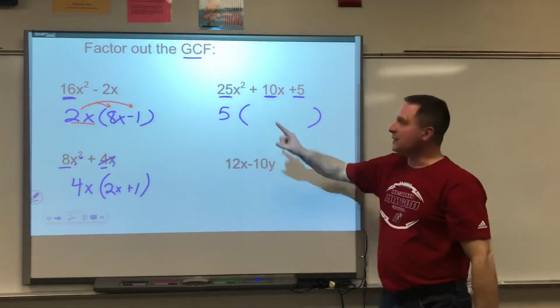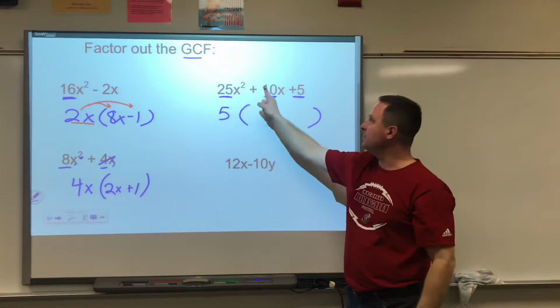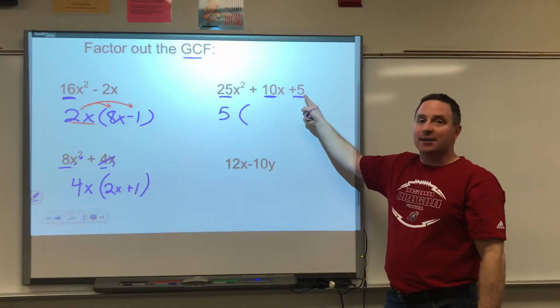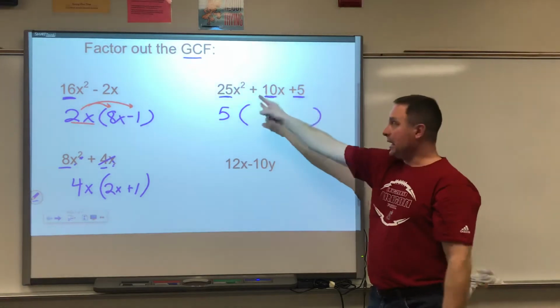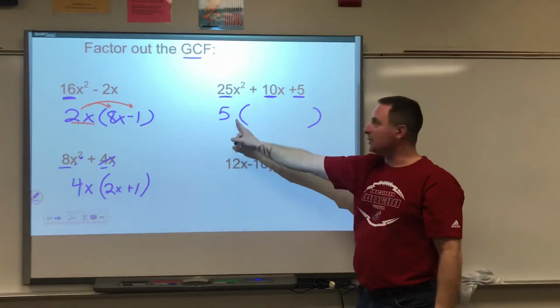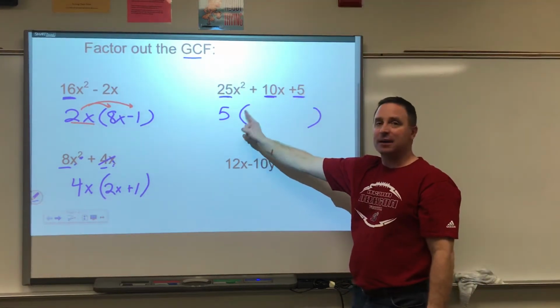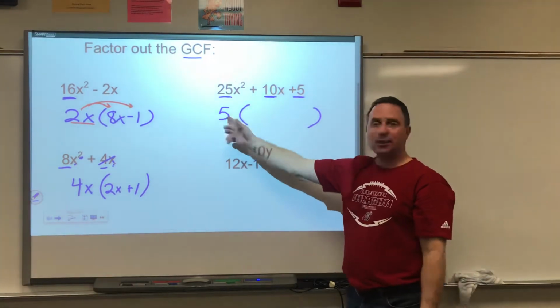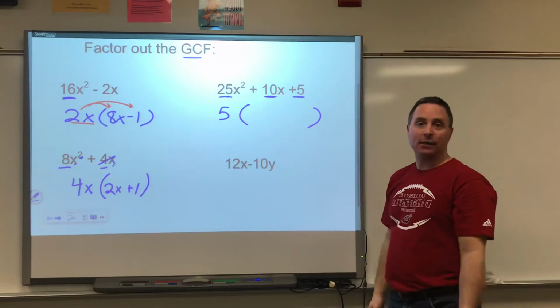Now let's look at letters. This has x squared. That has 2 of them. This has 1 of them. But that little 5, it doesn't have any x's. So, yeah, these two have some x's, but that one doesn't. So are we allowed to take out an x then? Because not every term has an x. So in this case, the only thing I can take out is a number. I can only take out a 5.